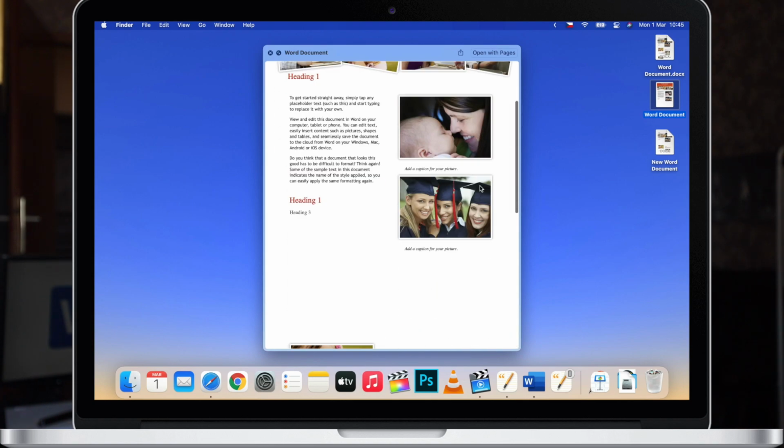So these are the ways I deal with Word documents on the Mac. Some of them work better in different situations, so it's a matter of choosing which one fits you the best. If you are really a traditionalist and depending on Microsoft Office, go on, download it, use it. It works perfectly fine on the Mac. But if you like to experiment more and learn new things, you have many options on the Mac.